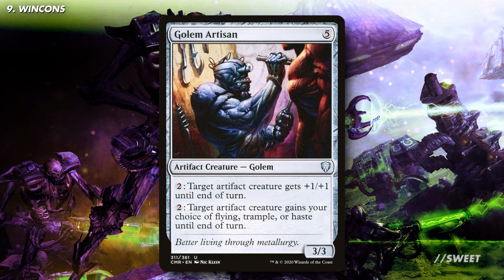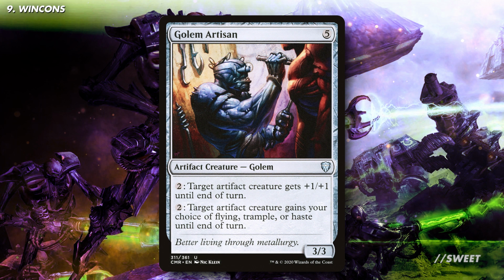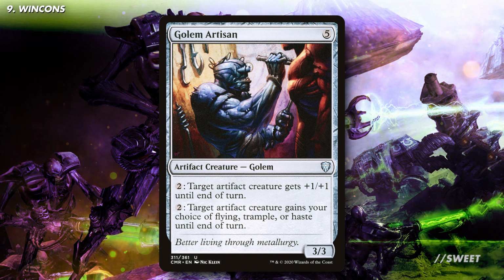If you're feeling a bit flashy with your infinite mana combos, why not make Trazyn infinitely large and give it flying, trample and haste to swing through and smush an opponent, by running a card like Golem Artisan. More likely you're just going to give it haste so you can combo off straight away, but it's still a nice thought.